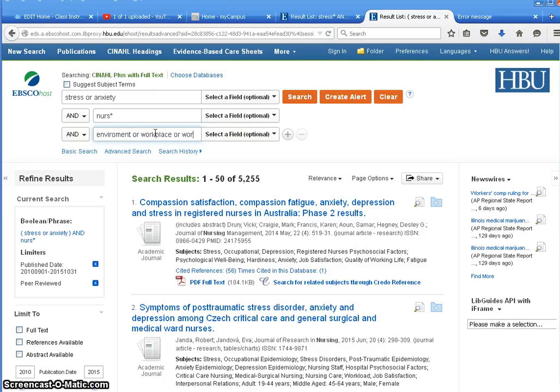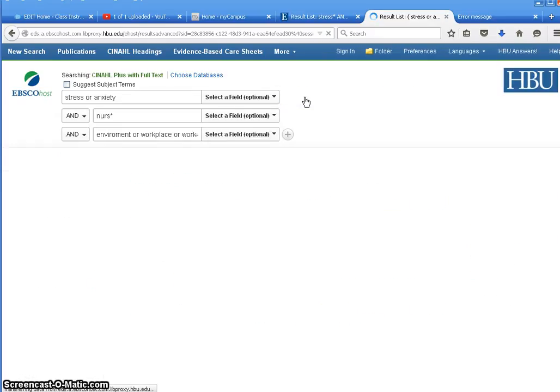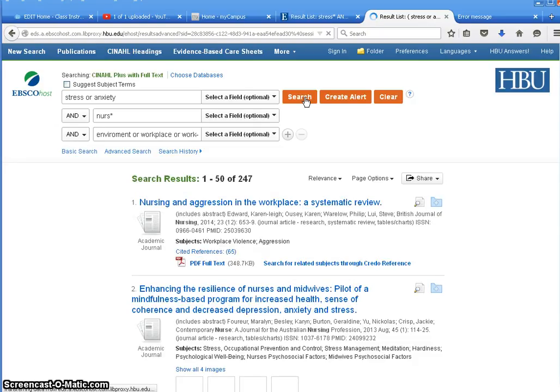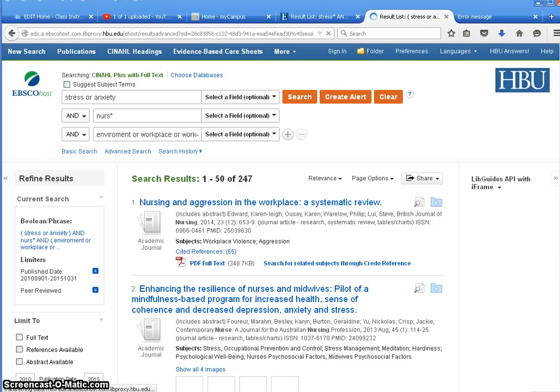It could be hyphenated, I guess, also, so I'm going to go ahead and do that. Or I could add careers or job, whatever, but I'm just going to leave it like that. And I'm going to search and try to narrow this down by adding other terms. As you're changing limits or changing terms, make sure you always check on the left side, I'm waiting for it to appear over here, that you keep your published states that you've limited to and your peer-reviewed limits, okay?